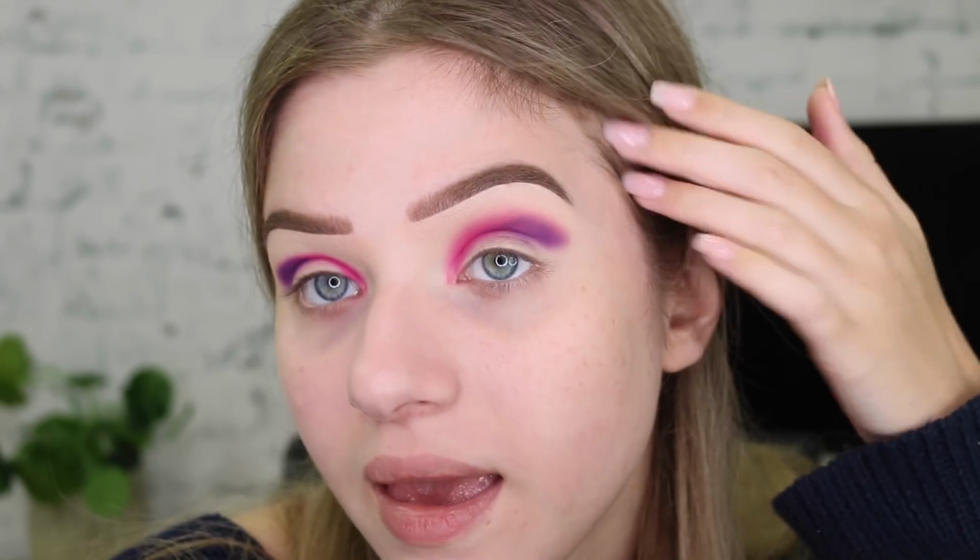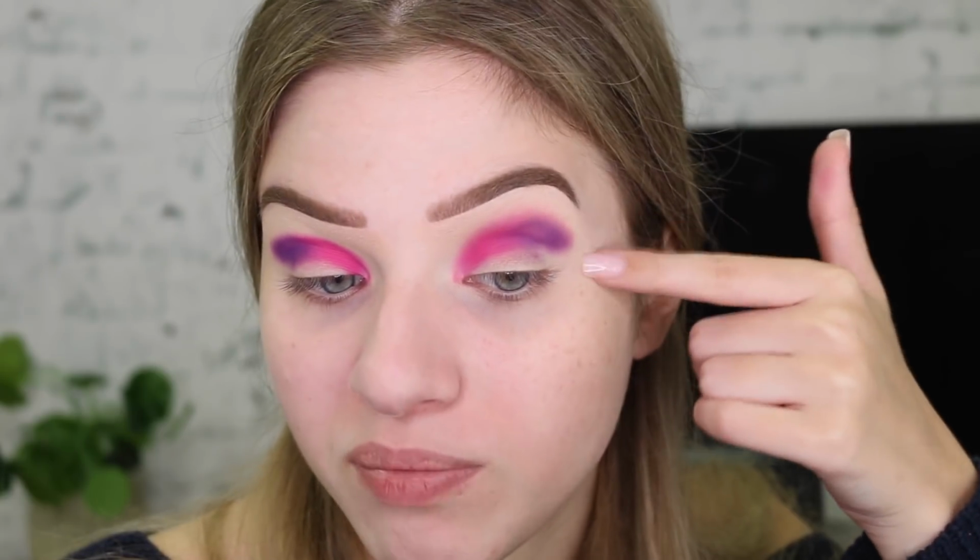So as I'm blending out this shadow, they seem to be blending out pretty nicely, but I can see that the purple is definitely patchy. I'm not sure if you can see on camera, there's a bare bit right here where the purple's kind of come off. It's really confusing, but then there's a really harsh ring around it. I don't know what's going on, but I'm going to do a half cut crease today, so it probably will cover some of this up, but I don't know why it's going patchy.